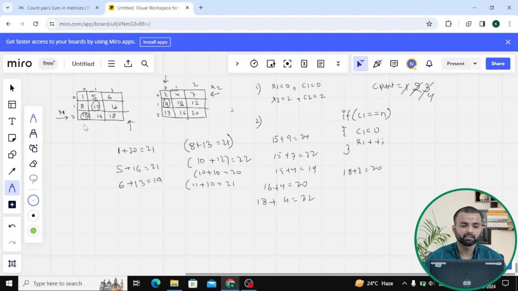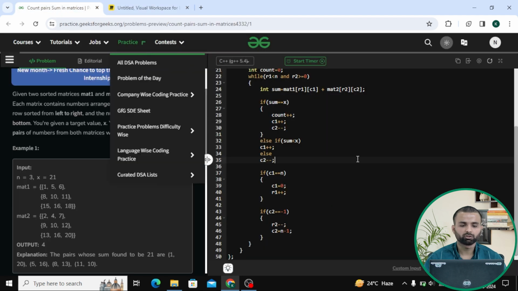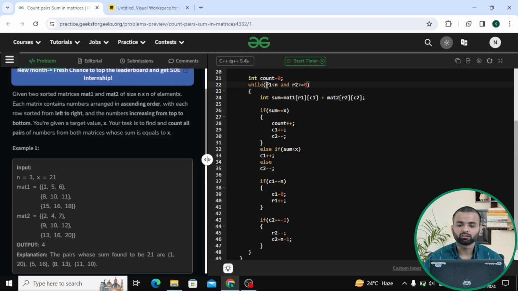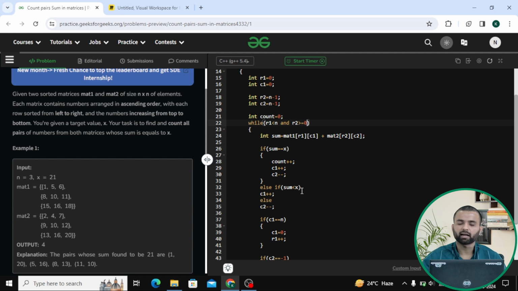And here what we are seeing, when we are at this point, out of bound, it means C1 equals n. In this case, C1 is pointing to 0 and R1 is incremented. But R1 is here 2. It means that R1 is reaching n. Here is the stopping condition we are writing in the while loop. Here we have to stop. So as you see, here I am writing the while condition. R1 should be less than n, and R2 should be greater than or equal to 0. So this is the stopping condition and I hope you understand this intuition.